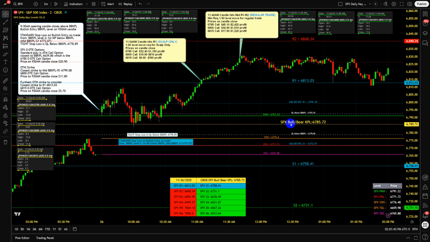The standard play is going to be an at the money 0 DTE strike. With this indicator, you can also use 1 DTE. However, earlier on in the session, it is more favorable to use the 0 DTE simply from a pricing standpoint. However, just to clarify, with this strategy and this indicator, you can use either 0 DTE or 1 DTE if you prefer 1 DTE over 0 DTE.